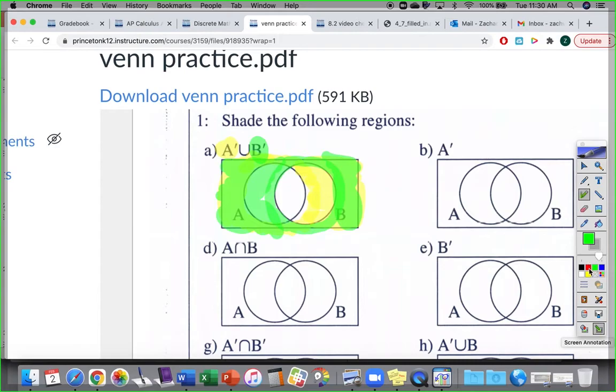The last step here is to think union. What does union mean? The U means or. What does or mean? It means unite. It means all. What does that mean for this? It means the area is everything that has a color at all. If it has no color, it's not in the union. So just yellow, yes, it's in the answer. Just green, yes, it's in the answer. Both colors, yes, in the answer. So the actual final answer is everything except this little middle slice.